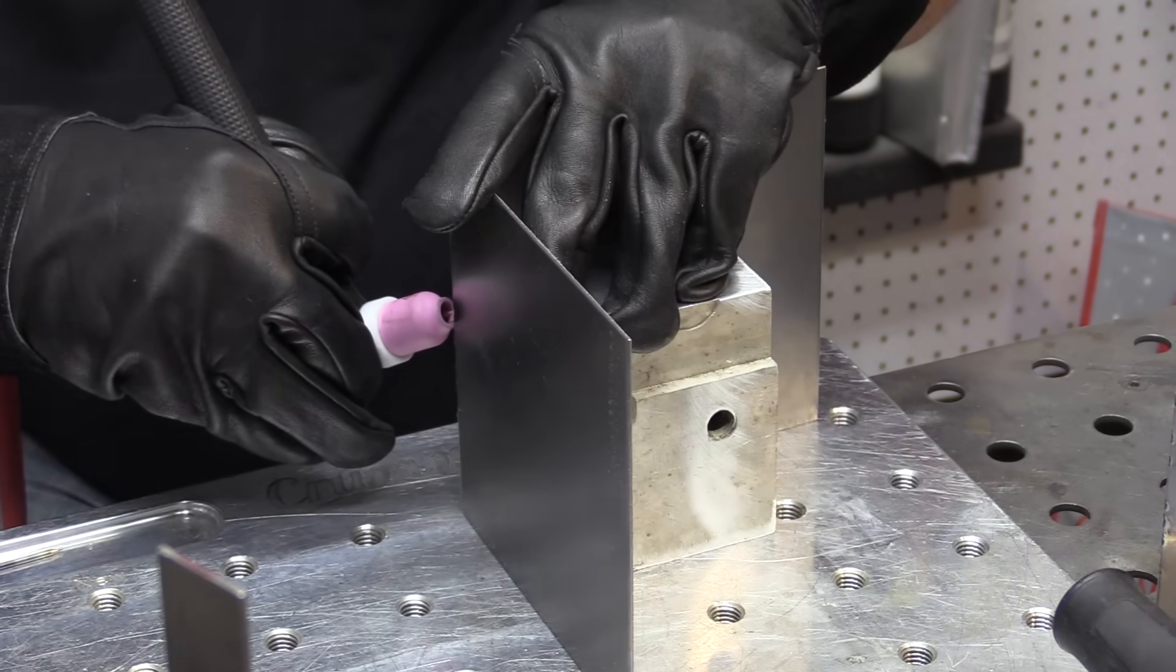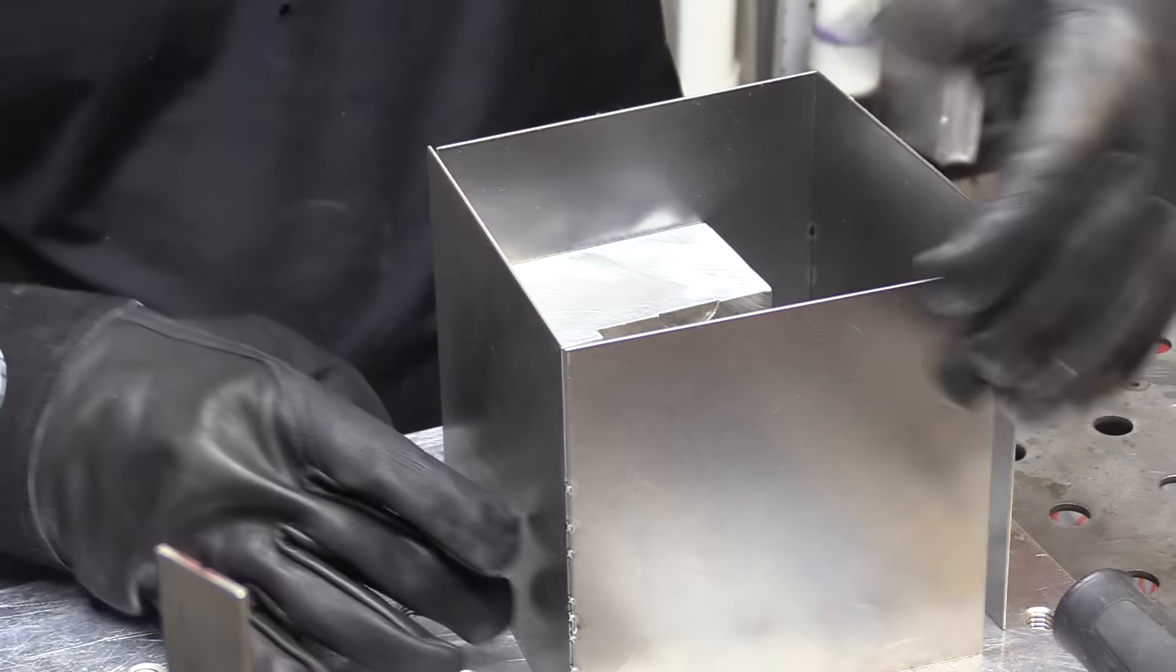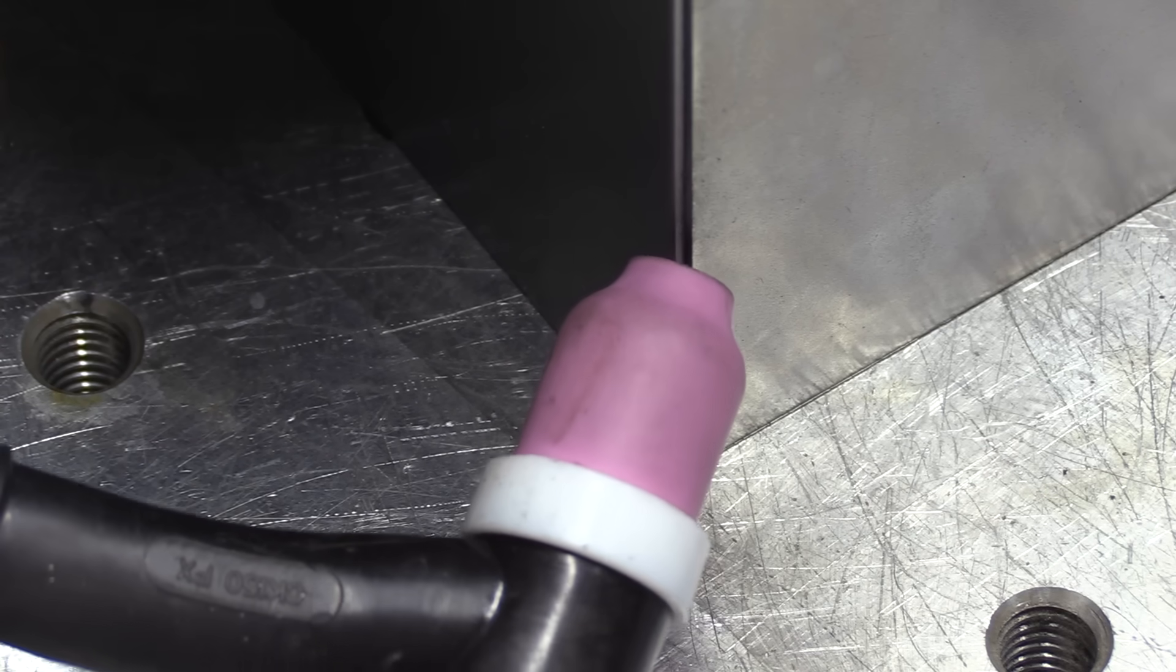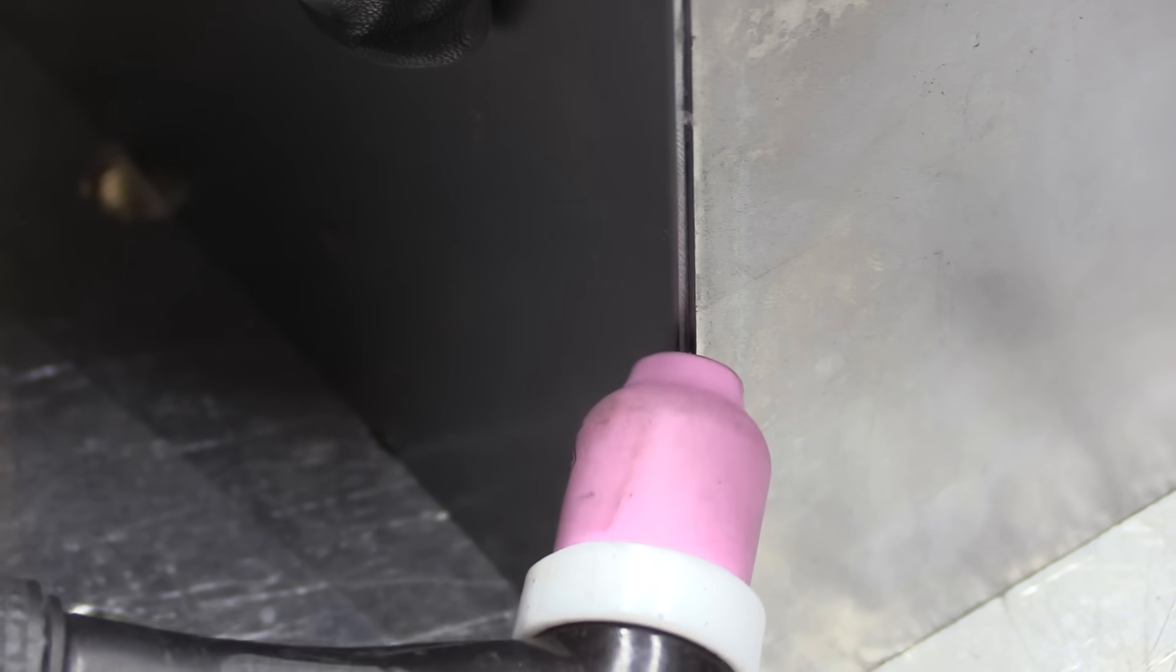Doesn't melt through and it speeds things up a whole lot when you're dealing with tacking joints like this on sheet metal, especially on stainless. Once again, I rock the cup end to touch the electrode, pull back just a little bit of a gap and blast the foot pedal.